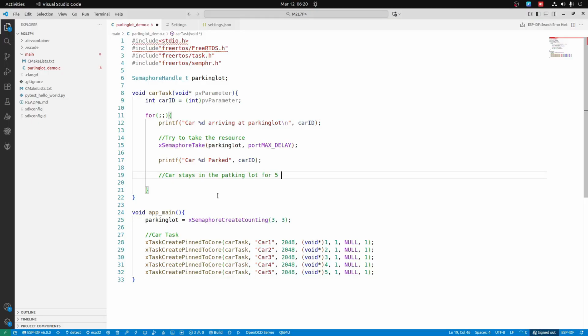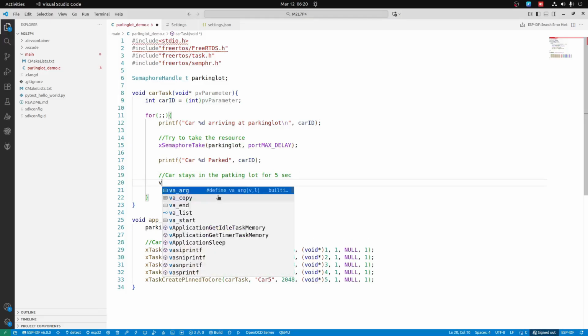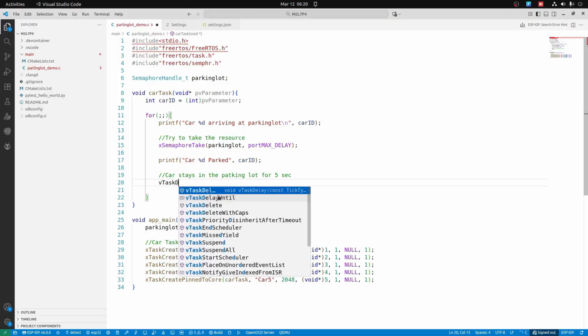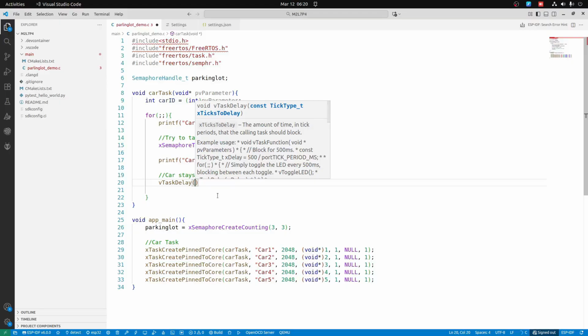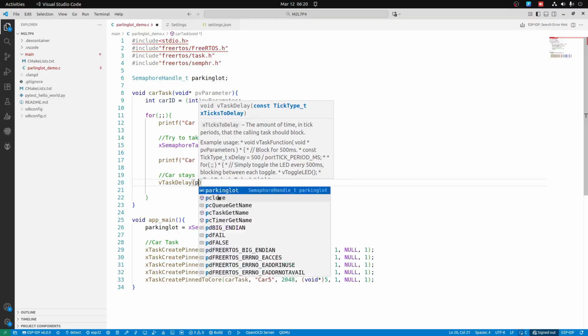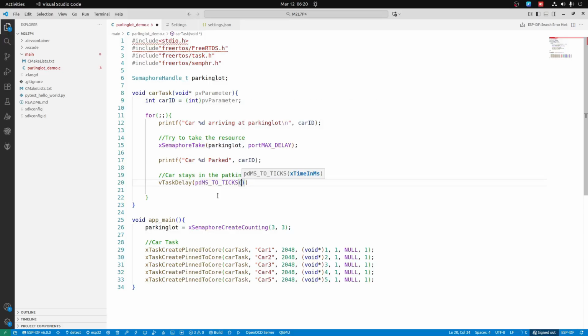Five seconds. So we will just delay it here with vTaskDelay, pdMS_TO_TICKS, delay for 5 seconds.